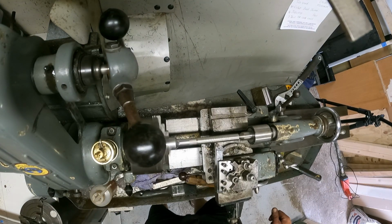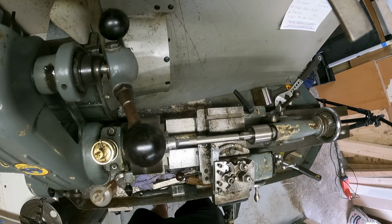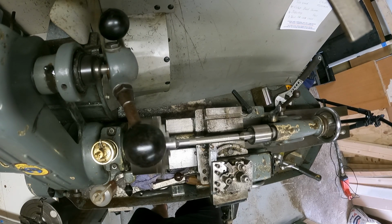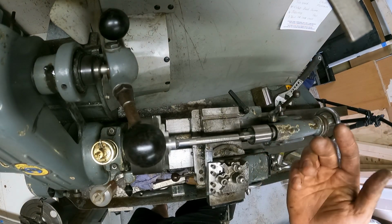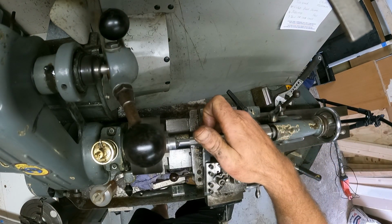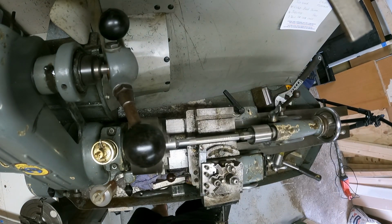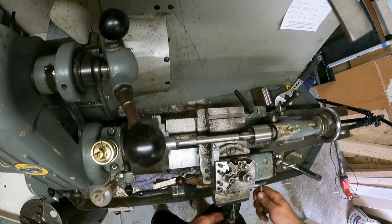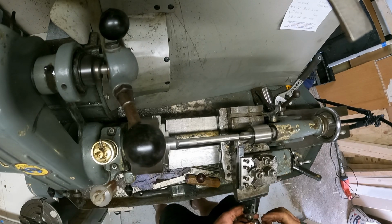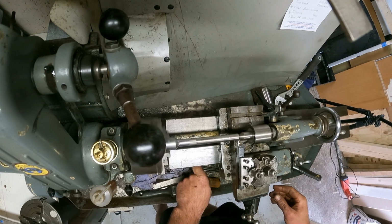I'm just giving it only a minute little cut, just to make sure that I don't run into anything, which is pretty safe, seeing as the whole piece is pretty clean and visible. I'm only going to go up to the knurling. Okay, bring it in by 3 thou. Let's see what happens.